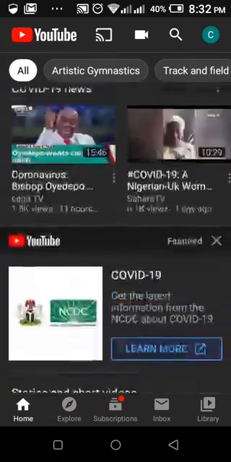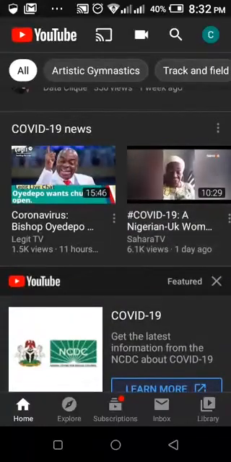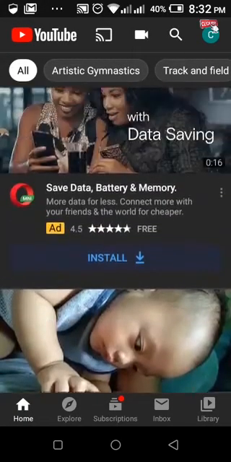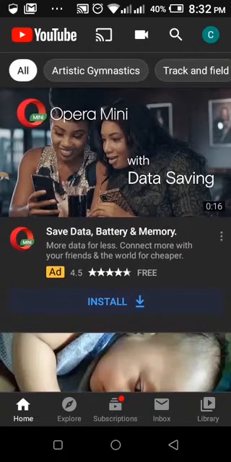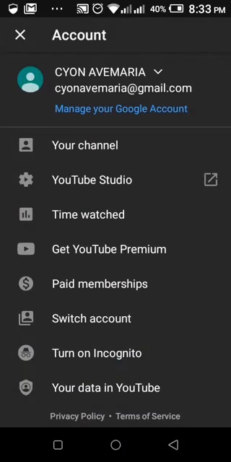So once your YouTube app is open this way, you look to the right, you see where I have letter C. To the top right corner, I see letter C. That is the YouTube symbol for the name I used on the registration of this particular Gmail that is logged into this YouTube app. Click on it, options will come up.